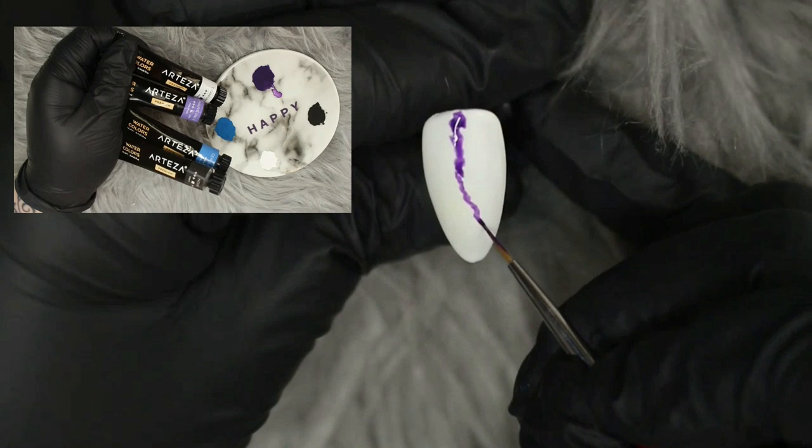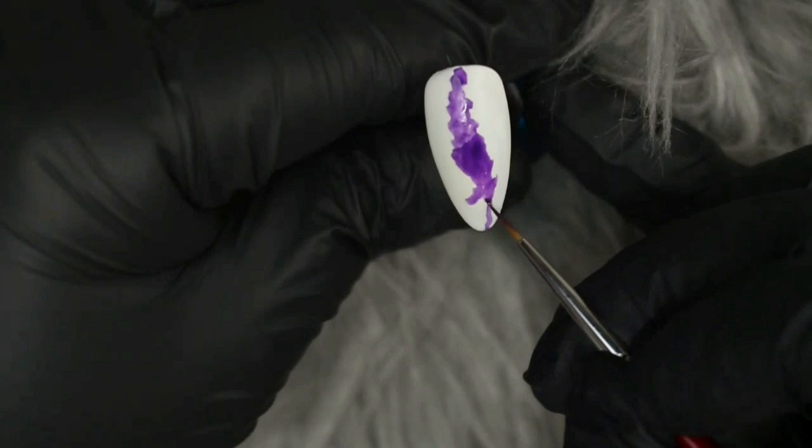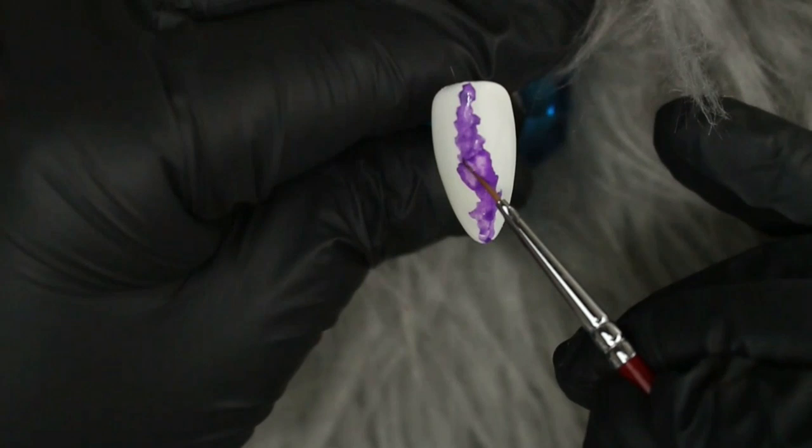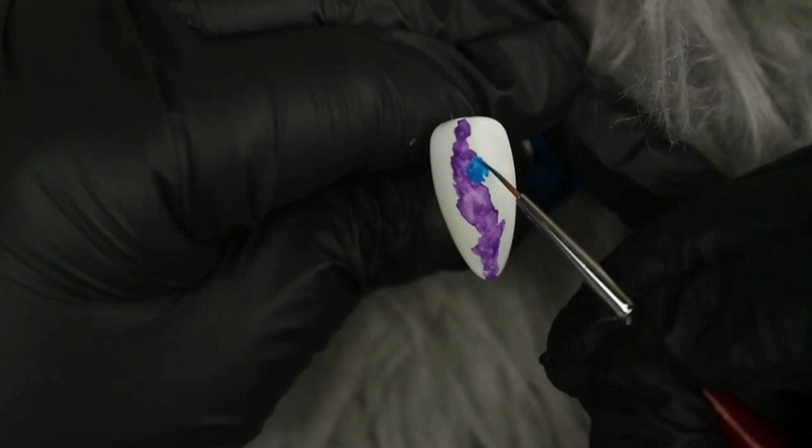And as you can see, I'm focusing solely on the middle point of that nail, from the cuticle to the tip. So I'm basically just adding my watercolour, and then I will be dipping my brush in some water, and then I will also have a little pad beside me where I will wipe off my brush, and it just allows me to suck up some of that watercolour, and it basically allows some areas to be really prominent and others to look more shadowy.